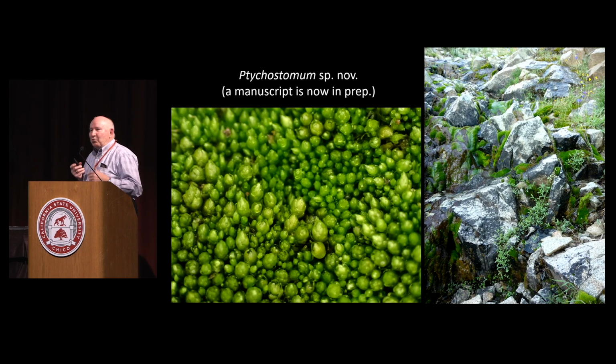And here's one that's a great, great story. This is a plant I've known about for about a decade. It's widespread throughout California. It's in at least 31 counties so far, and I would project it's probably in another dozen or two. It wants to be in intermittent stream channels or rivulets. So it's going to be wet during the winter months or during snowmelt, and then very soon it dries out.